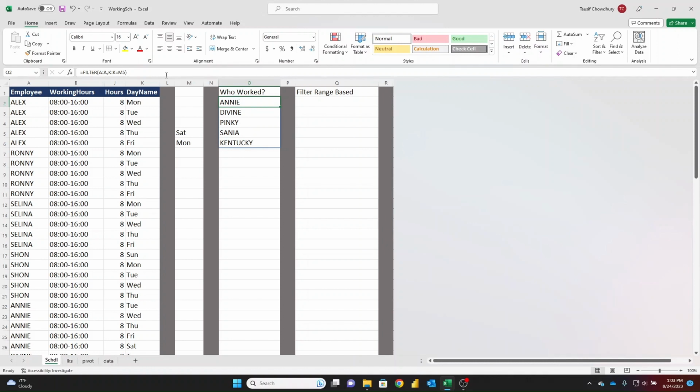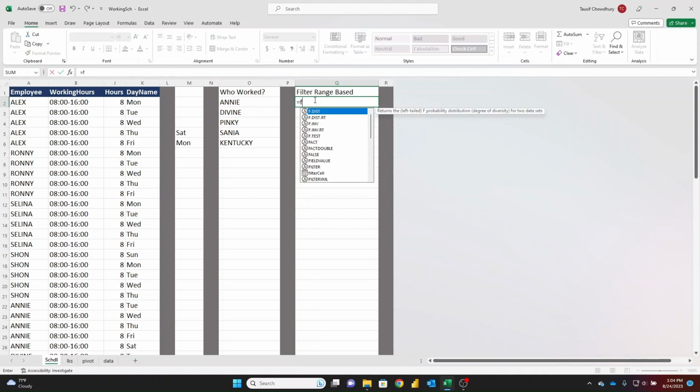That basically means we have a range of 2 or 3 or multiple cells and we want to filter all the employee names based on this range. How can we do that? We have to go a bit more complex. Again, we are going to use our filter function.